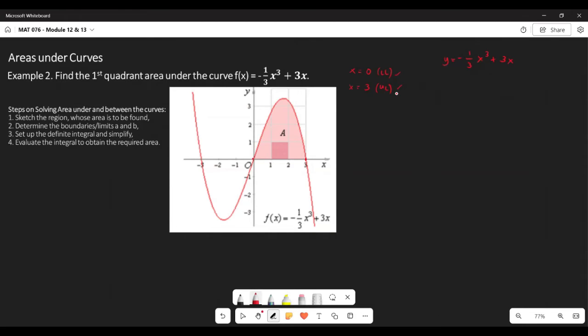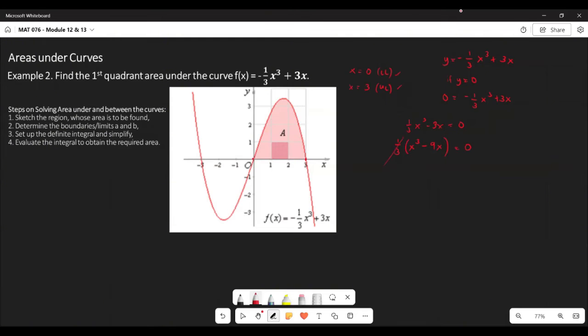Okay? So sabihin natin, pag dumaan kasi sa x-axis, yung y natin doon sa x-axis is 0. So if y is equal to 0, negative 1/3 x cubed plus 3x. So first, i-transpose natin yung nasa right values natin. So 1/3 x cubed minus 3x is equal to 0. So pwede natin i-factor out itong 1/3. So 1/3, tapos may iwan yung x cubed minus 9x. Kahit i-distribute nyo naman to, yung 1/3 dinistribute natin sa 9x, babalik ka lang sa 3x. So 0. So divide both sides by 1/3.